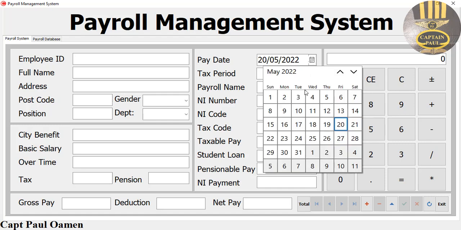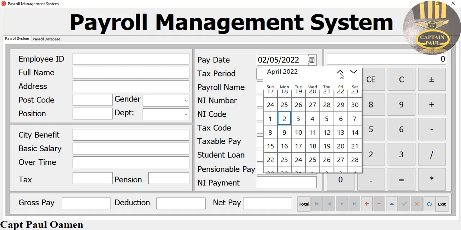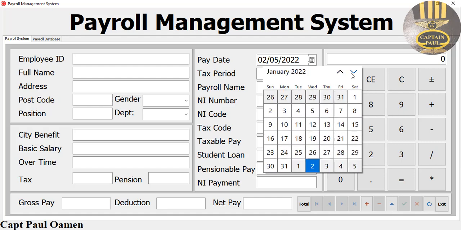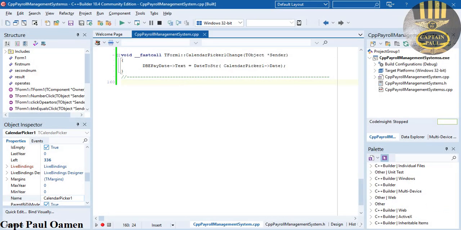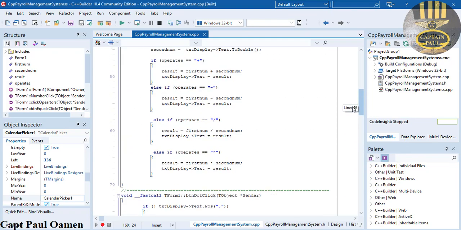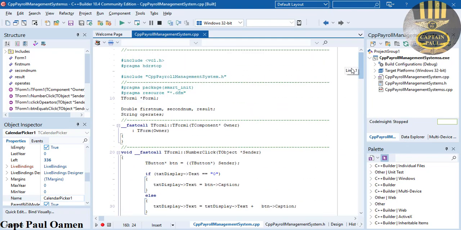Okay guys, so let's move on to the next activity to be completed. Now the next thing I want to try and complete is to take care of the total. So whatever value you enter in here is all added up. So let's exit out for now. Okay, let's scroll right up there and declare some global variables. So let's go right up here.